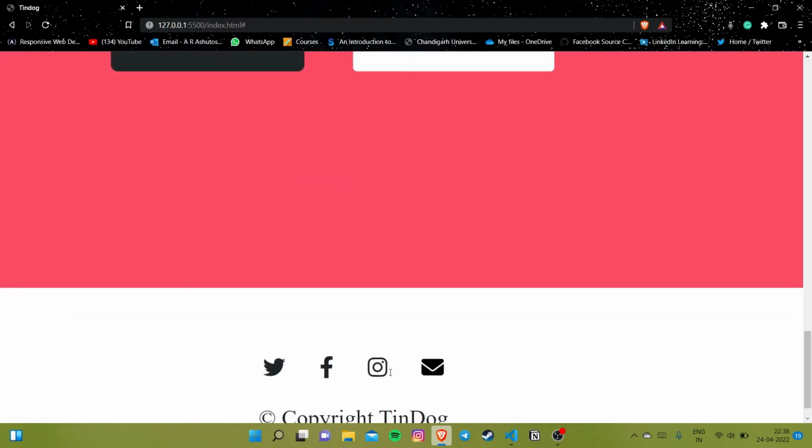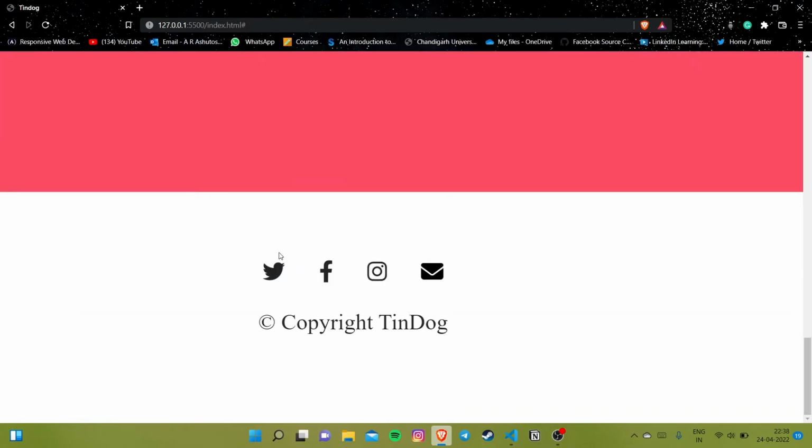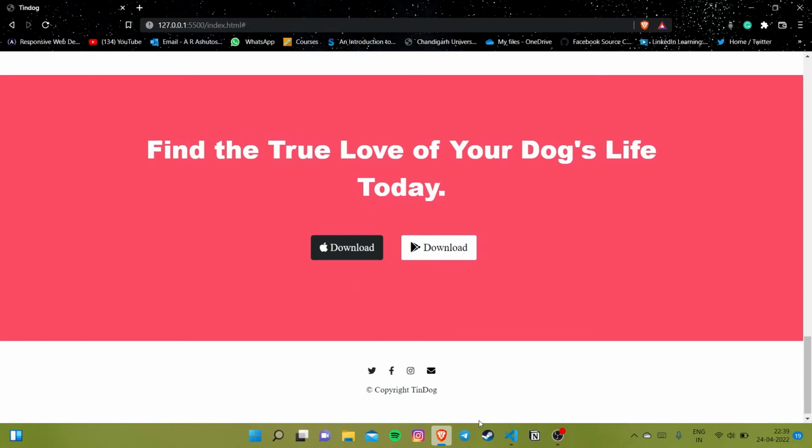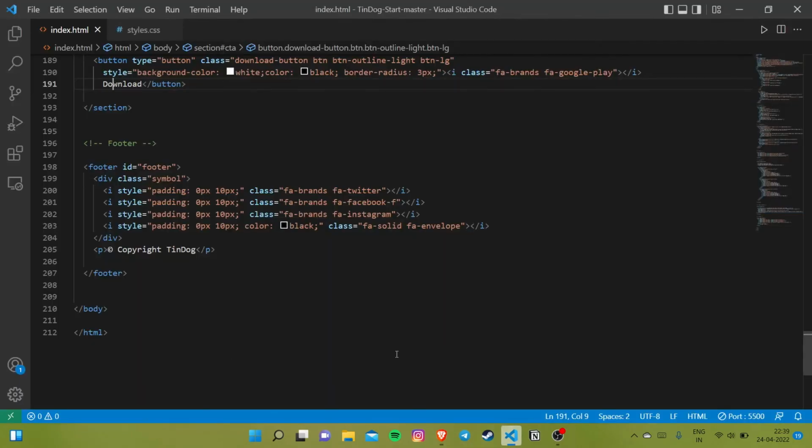If you zoom in, it's looking very beautiful and concise because of the distance between the two images. And if we remove this part from our website, it will look very bad.